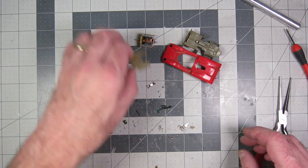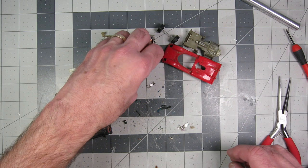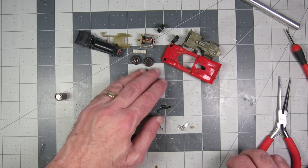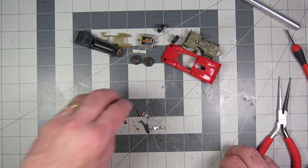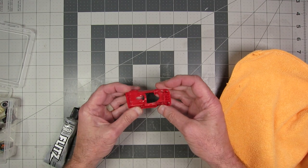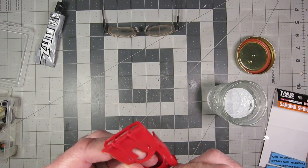I also took out a lot of the electronic connections in here because I didn't want anything else to jeopardize this car once it was done. So what you see me sweeping towards the bottom there is everything I'm tossing. Everything at the top of the screen is what I'm keeping. I threw selected pieces in the ultrasonic cleaner, thanks Phil, and cleaned them up, and then I polished the hell out of that body. And no matter what I did, I couldn't get it.